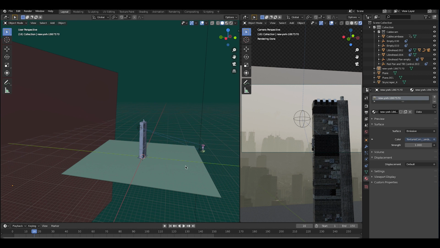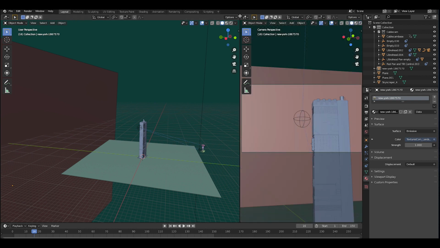We have a nice ground plane, and this is one way you can create some very simple city flyover shots with just a background plate and a foreground CG building. And obviously I have a ton of videos on how you can use particle systems and build other CG buildings into your scene as well to create a little bit more detail, but I thought I'd just show you guys this super simple setup here before I add a stock element to our scene using images as planes. But anyways, let's go ahead and continue here.